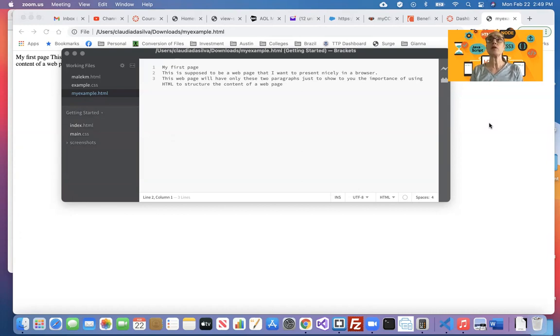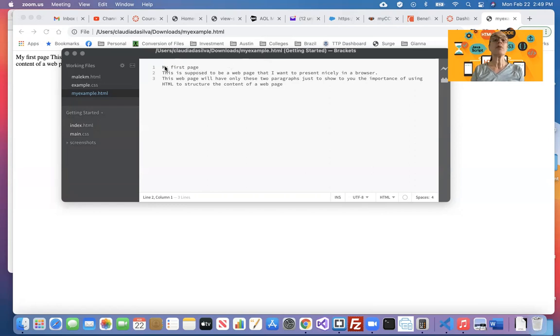Now, just for you to see why I'm saying that without HTML, our information on a web page would look horrible, I prepared a simple example here using Adobe Brackets, where I saved this as my example.html, as you can see that I'm pointing here.